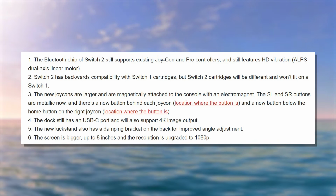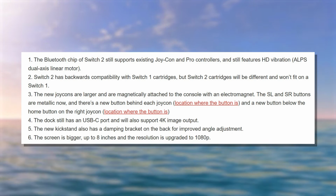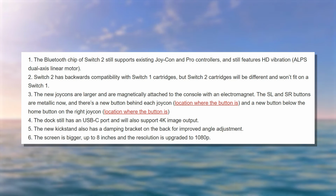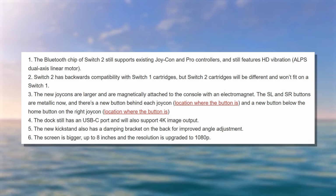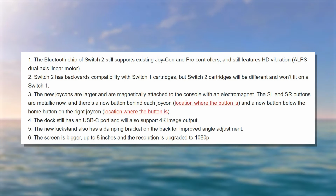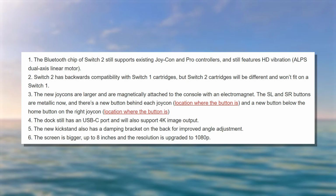Number three, the new Joy-Cons are larger and are magnetically attached to the console with an electromagnet. And again, this is interesting because this is what the rumor yesterday said from a different source.